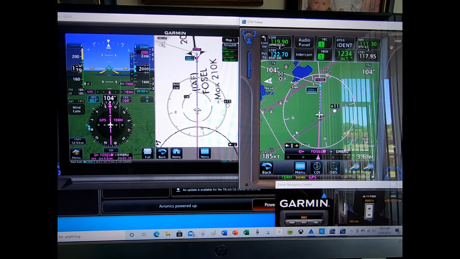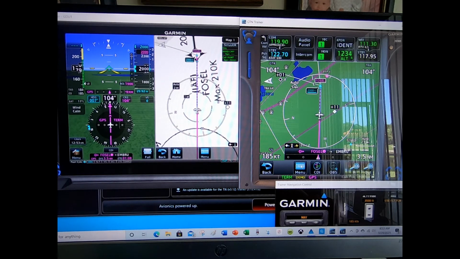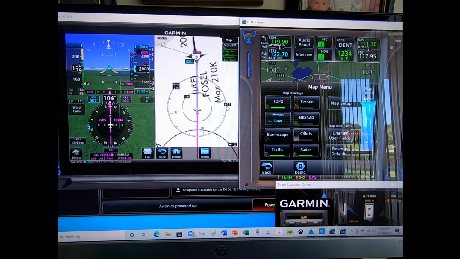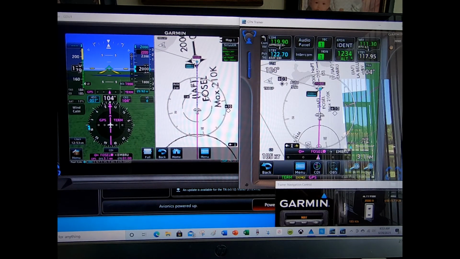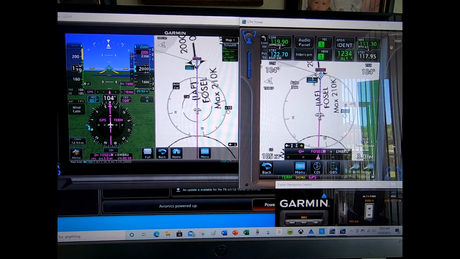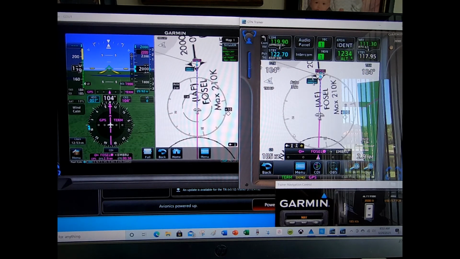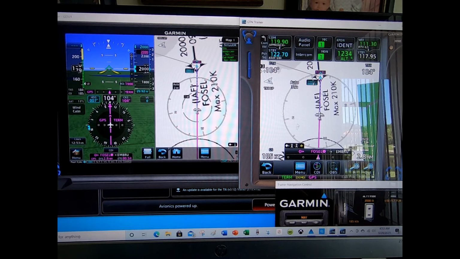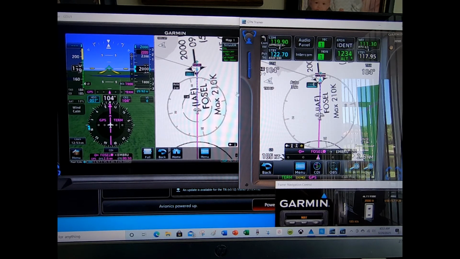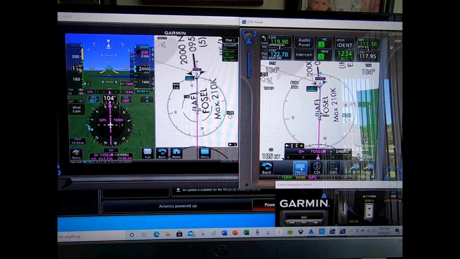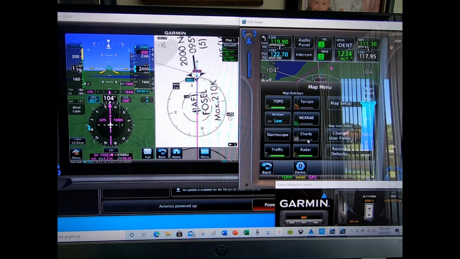Or if you're the kind of person that loves the chart, you can go back to menu, hit chart, and this green line will light up, and now we've got a chart on there. So it all depends on whether you love charts or you don't like them that much. A lot of people like to keep one screen uncluttered and then on the other screen have the chart. Let's keep this screen uncluttered. We'll take the charts off it.